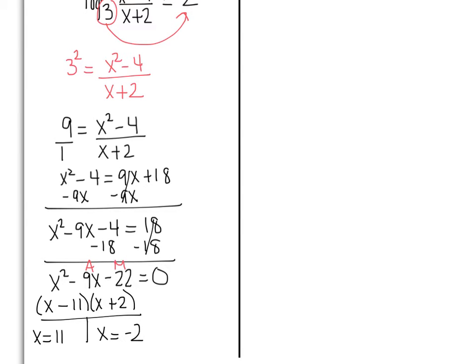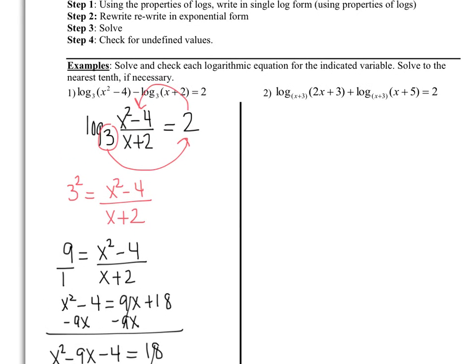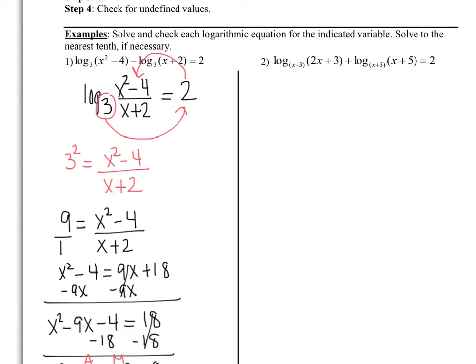Okay, now that we have our answers, we have to check them to see that they work in the original. So you want to check these values in here to see if I'll get a negative number. Or you can simply use the calculator, plug in your x values using the change of base, and see if you get 2. So pause the video and check to see which answers work and which ones do not work. Okay, you should have noticed that when you plugged in negative 2 here, negative 2 squared is 4. 4 minus 4 is 0. This is not good. We can't have zeros or negatives here.